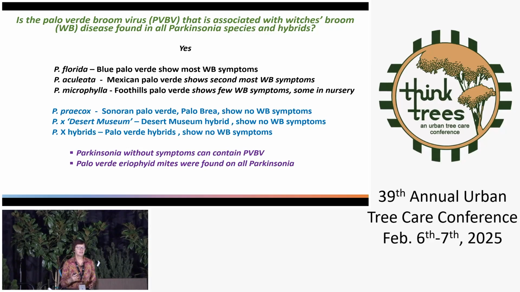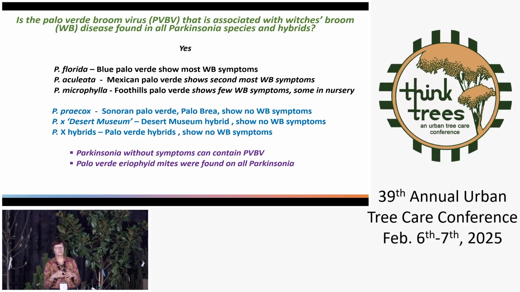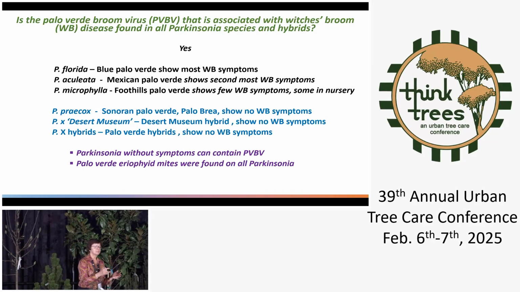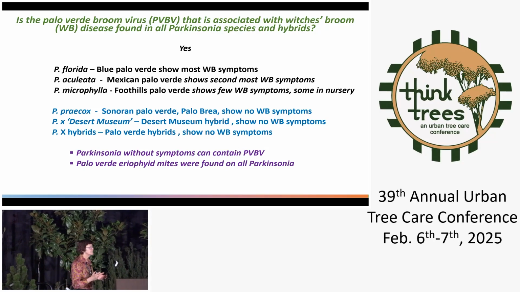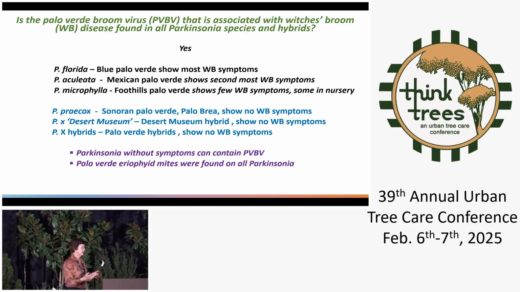What we also found out in the meantime is that this eriophyte mite has evolved over probably thousands and thousands of years with that plant. And so most likely it has transmitted that virus too. The question is, why is that virus now so ubiquitous, and why is it showing up mostly in blue palo verde? But the blue palo verde became very, very popular in the late 1990s as a plant in the low desert. So it has been propagated a lot, and we still don't know exactly why all of this is happening.